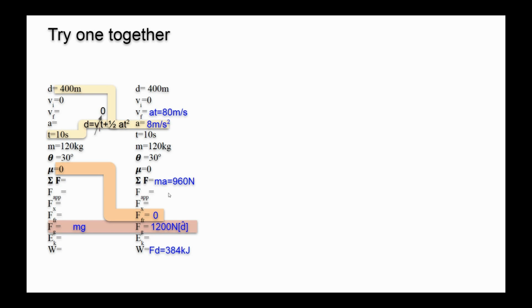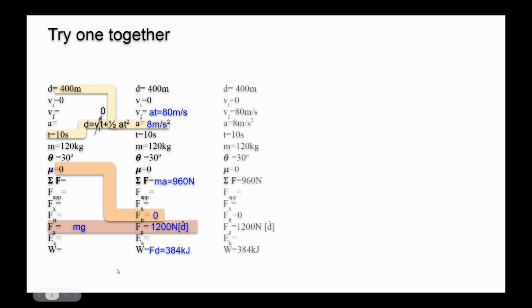And then we can calculate the next series of values. Once we know 8 meters per second squared, we can automatically calculate final speed. With acceleration, we can automatically account for net force, and we can work out the work done on the object. So that single solution for A promptly gives us 3 more solutions. Now, what do we have left? There's only a few values we don't have.